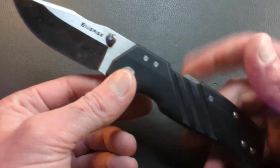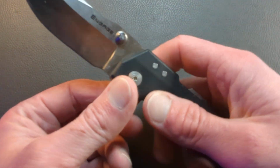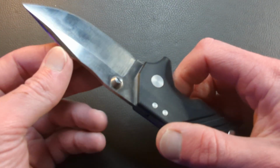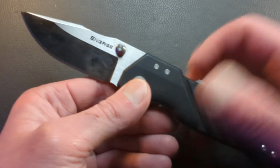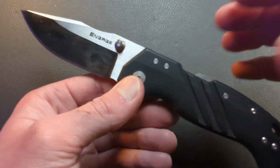I have done some questionable things with this as well, and I have yet to break this from its lockup. You're getting S35 on this guy as well. Cold Steel does a phenomenal job on their S35. If you're looking at a Cold Steel, OS10A from them and S35 is going to be fantastic.